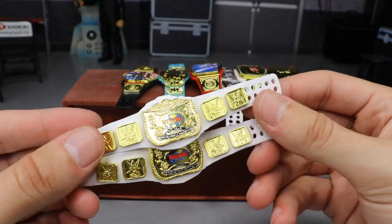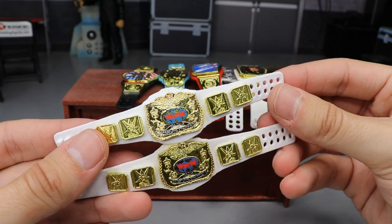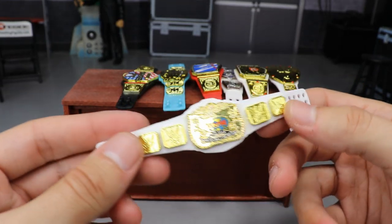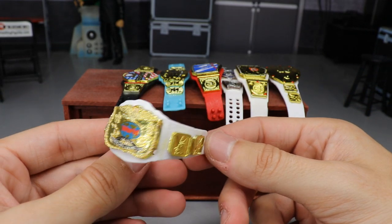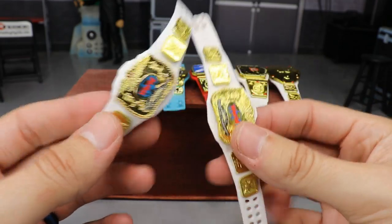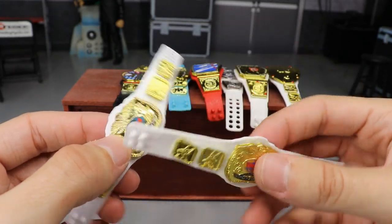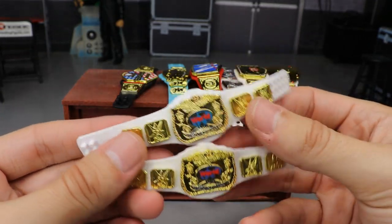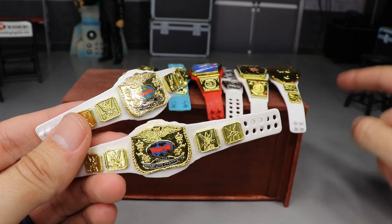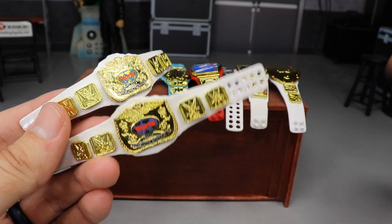The last championships are more white belts — it's the World Tag Team Championships on white straps. These are some of my favorites. The black straps look good, but with those Intercontinental Championship side plates on the white strap, it actually looks really, really good. There is a slight gap, but you really can't tell straight on — maybe if you bend it around the figure it might show a little. But for the most part it looks great in photos. I don't think I've ever seen somebody use this in their fed, but I think somebody should — this looks badass. Probably my favorite tag straps we've ever made in these videos.